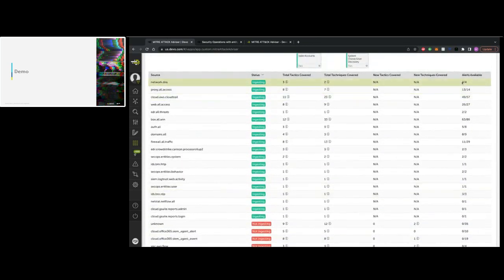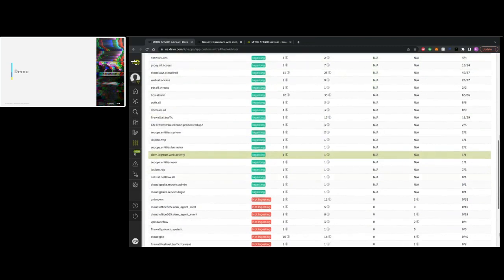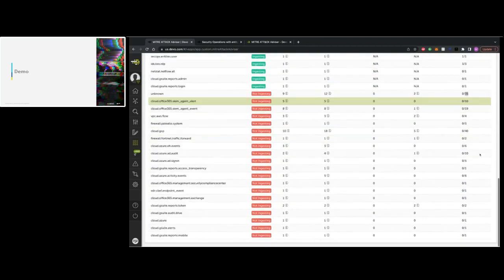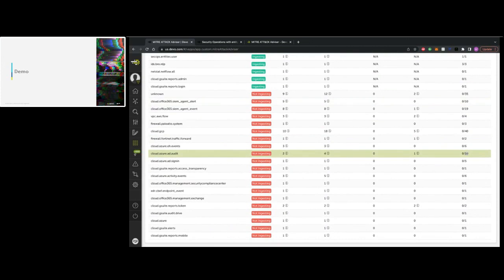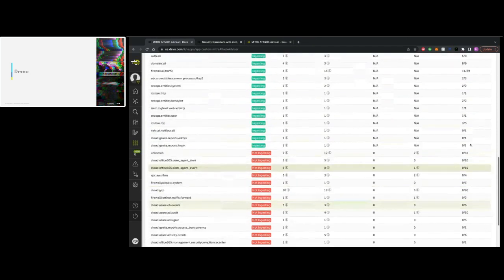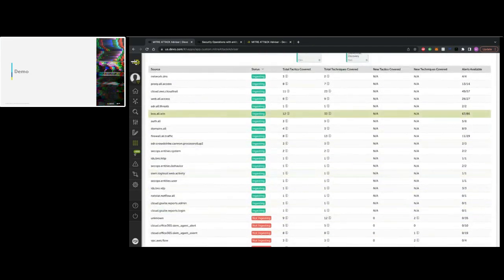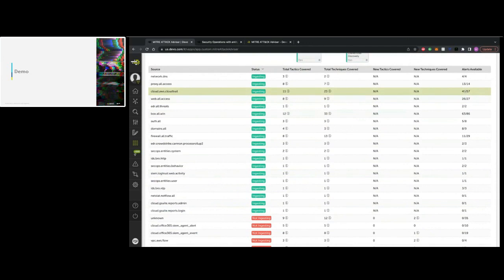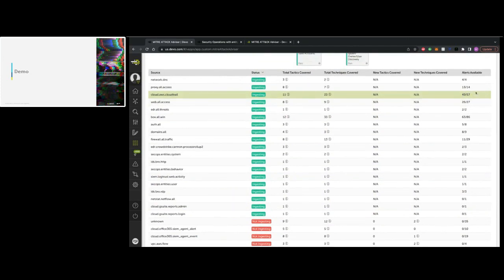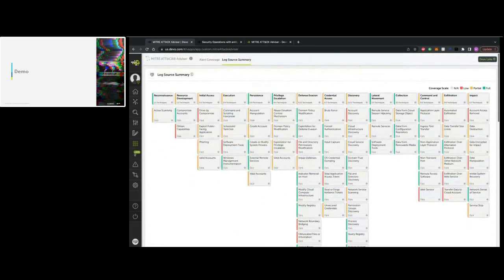And of course, we've got all the alerts that are available for those particular log sources as well. So you can see here, for Azure, we got like 10. For the Office 365, we've got the different ones, like 10, 19. So there's definitely a lot of alerts that could be installed here. Then we've got other things around Windows and AWS, which are big ingesters in this particular domain. I'm going to see that for that log source, I've got quite a bit of the coverage installed there as well.